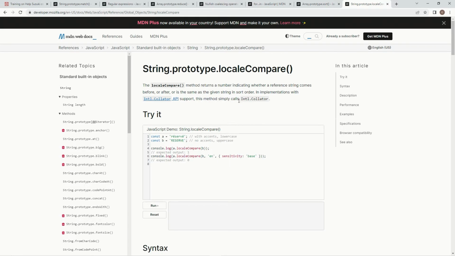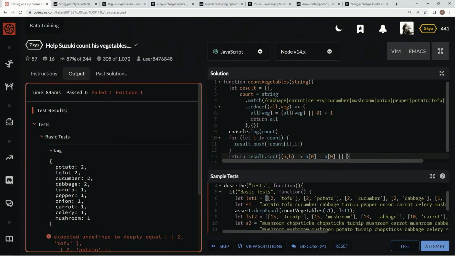So after something's already sorted, we use this to compare it by the UTF-16 again, but another parameter. So we're going to say b at 1 dot localeCompare a at 1. All right, so now it's comparing these.